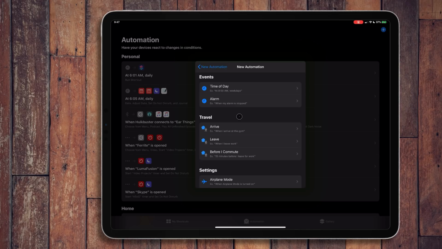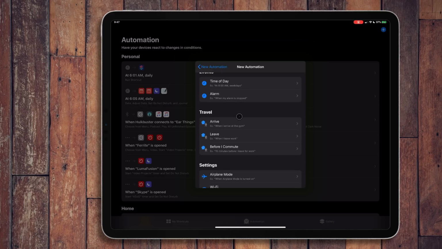If you have an iPhone XS or newer, including the new iPhone 11s, there's NFC options. So you can get NFC tags, program those. I don't have an iPhone XS right now. My iPhone 11 is on its way at the time of recording. So when I get that, I'll record a whole separate video about how I've been using those. I ordered a bunch of NFC tags and I have loads of ideas. But for right now, let's focus on the triggers we do have available.